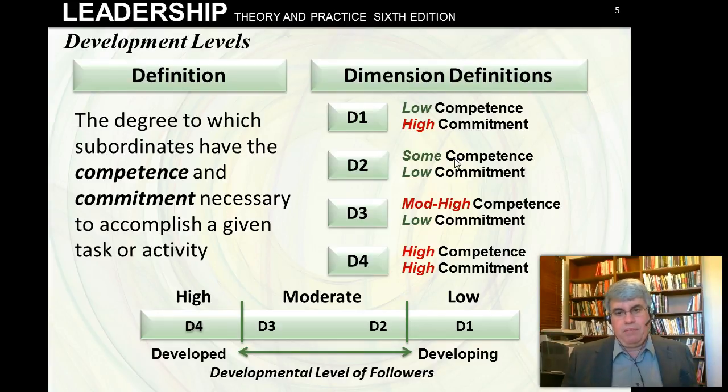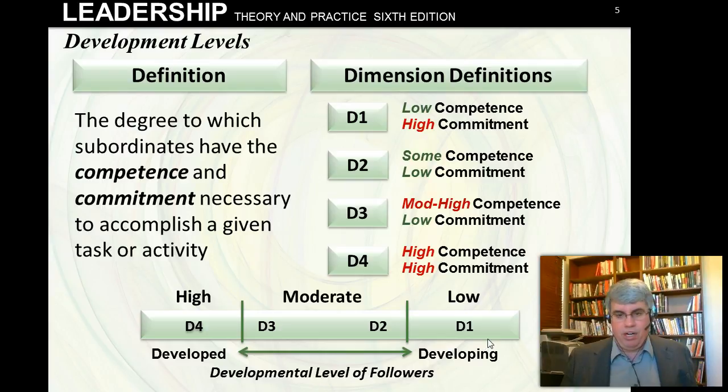The next developmental level is they have some competence, but their commitment goes down. They don't have that initial enthusiasm. The third developmental level is they're starting to get pretty good at it, but they've still got low commitment. And then finally, the fourth developmental level is they know how to do the task really well. They're really highly committed. And so what we do is we put these 4 developmental levels on the scale, and for this model, so it fits on Blake and Mouton's managerial grid, they put the low over here and the high over here.